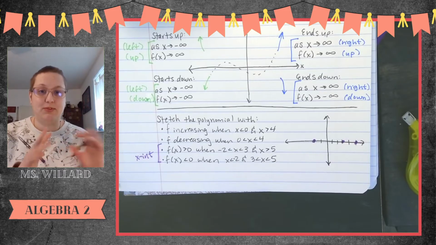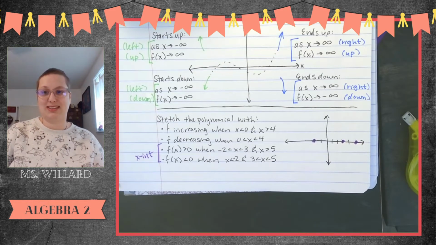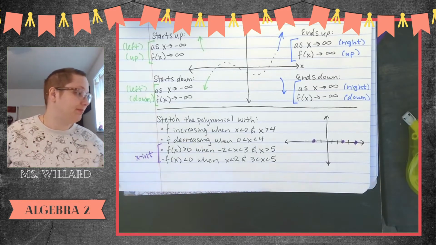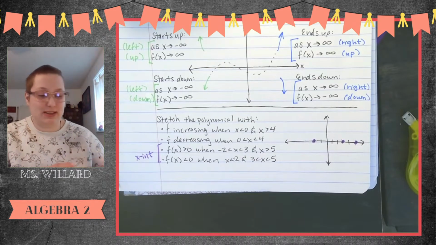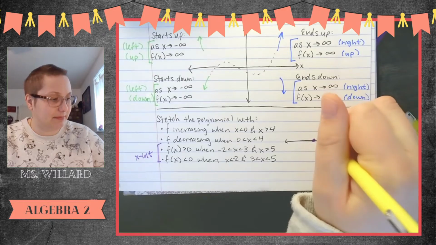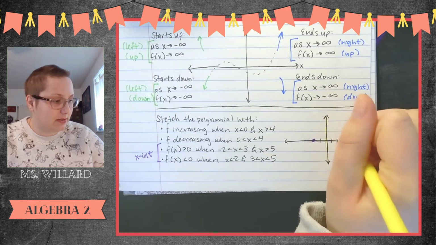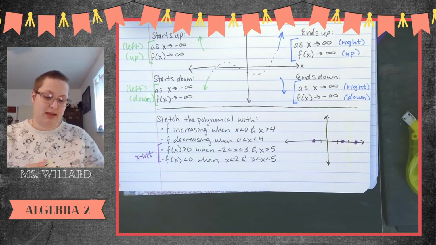points where it switches. Now, the other thing that I know is that there's kind of like axes of symmetry at 0 and at 4. I say kind of because they're not really axes of symmetry, but it is the highest point and the lowest point, so you can keep that information kind of in your brain if you want to. But basically, that's a point where it's going to switch from being positive to negative.